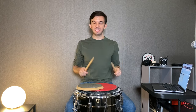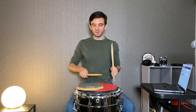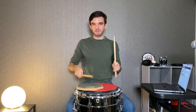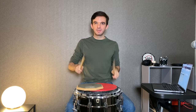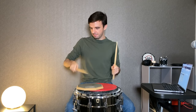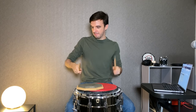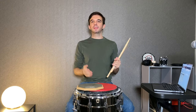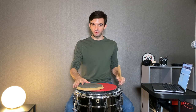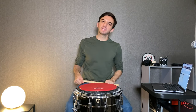For example, if I take a paradiddle and I move my right hand to a different surface, I get a different melody. I can also get a different melody from this. So very quickly, you're going to realize that you want to be able to flow easily like that. So think of drumming like a language.